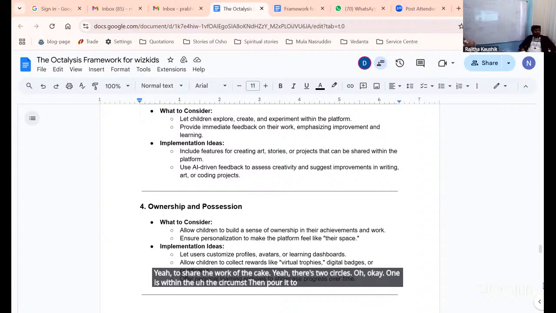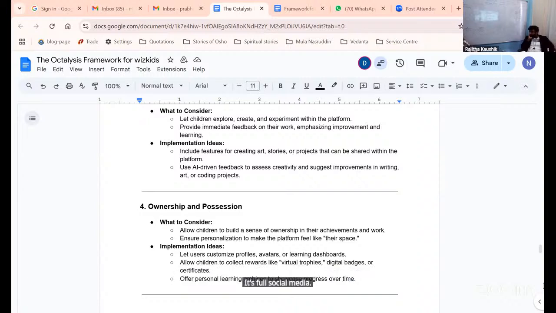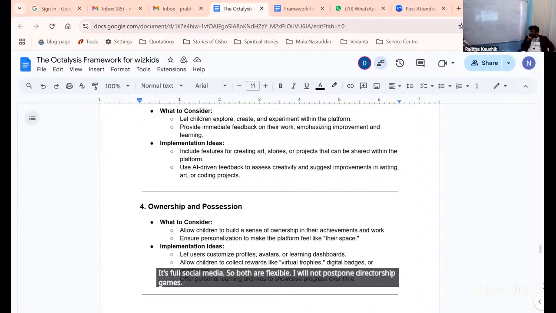It's an internal portal, internal social media. Then if the parent likes it, he can post it on his personal social media, and on Purnachitana school's social media. So both are flexible. The child will not post directly to social media. There is Purnachetana, the entire district's Gurukul community, and then my individual Gurukul community. So there are three circles.